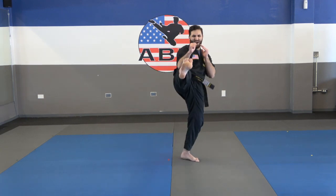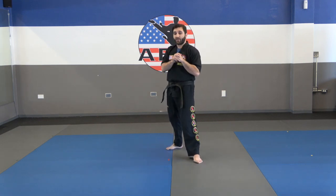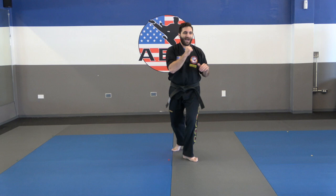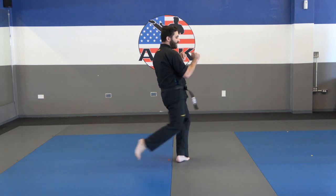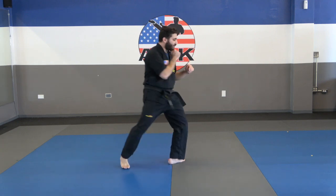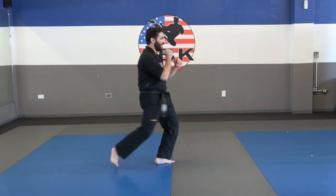Excellent work, you guys! Let's get started with today's lesson. This drill is called 'stick your kick' — we hold it up for a split second so we can get that proper foot position, lock our leg out, and reach in the back. The first one we're going to do is a front kick. You're going to be in your fighting stance, rear leg front, hold it up, make sure you lock it out. We want to extend it out all the way — this really works on your stability. You don't have to hold it super long, just enough to get that good proper technique going.